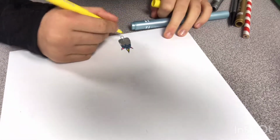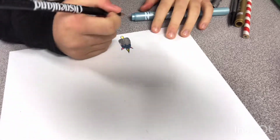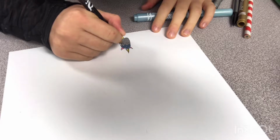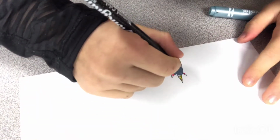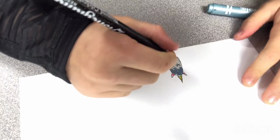So now I'm gonna do the stick. Okay, and then for the eyelids, cause I want mine to be closed, you know? So I am going to be doing this. Here, can you guys see that one good? Okay. Well, we're gonna do that, and then we're gonna do little lines, like three eyelashes, and then a happy face.